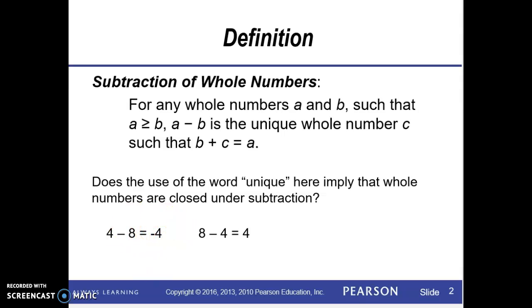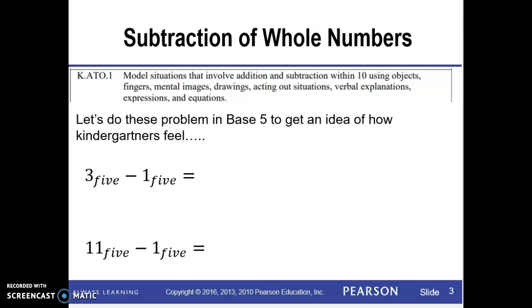Okay, remember how in our addition video we did some base 5 numbers to see what that was like for our students? Let's do the same thing with subtraction. So if we lived in a base 5 world and we were kindergartners and our teacher was asking us to do base 5 3 minus base 5 1, we might hold up 3 fingers and put 1 down, and then we would get 2. The answer to 3 minus 1 in base 5 is 2 in base 5.